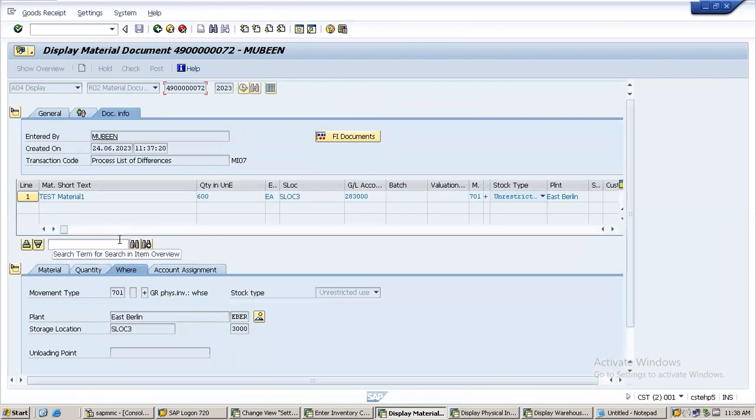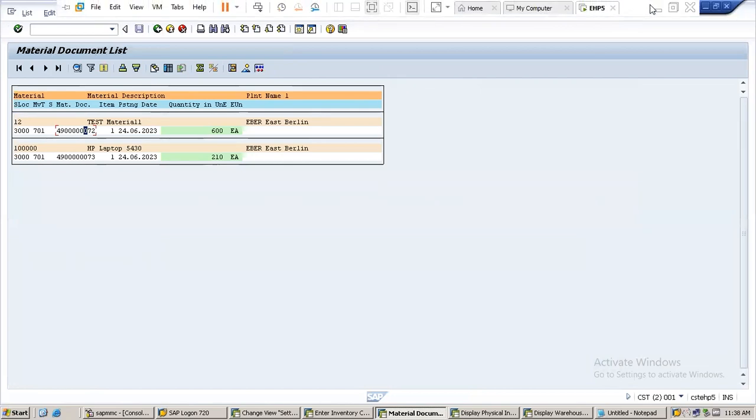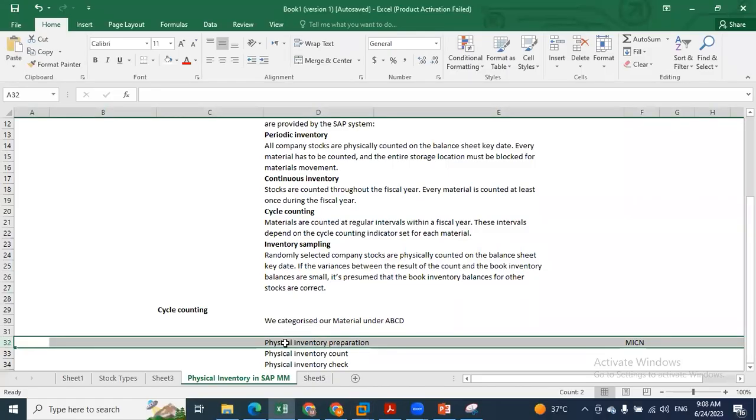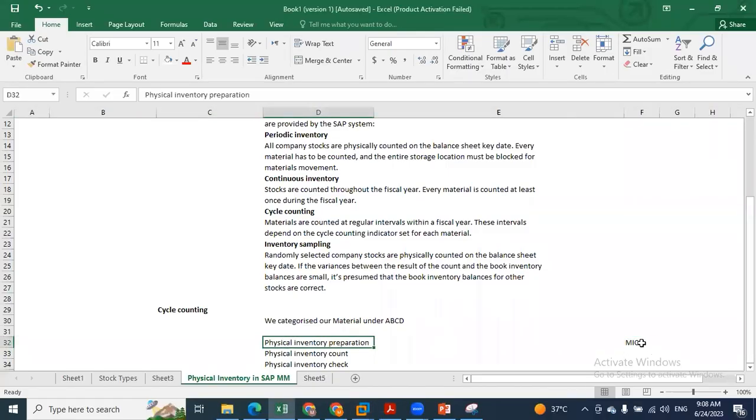So this is the physical inventory method. What is the difference here? See, the steps are the same. We have to create physical inventory preparations, but this time we have to use the MICN transaction code.